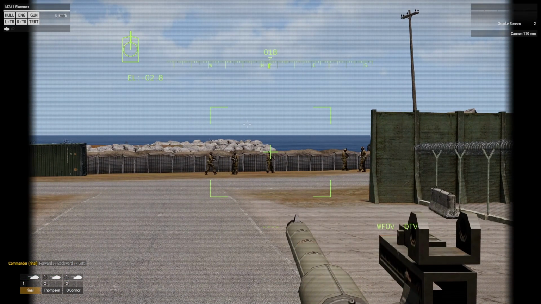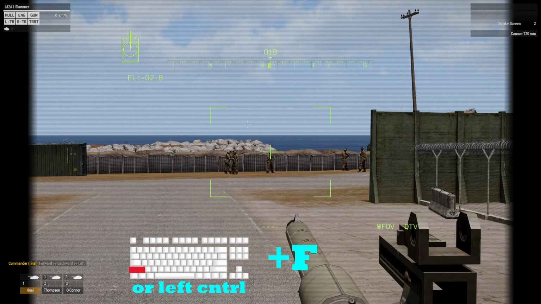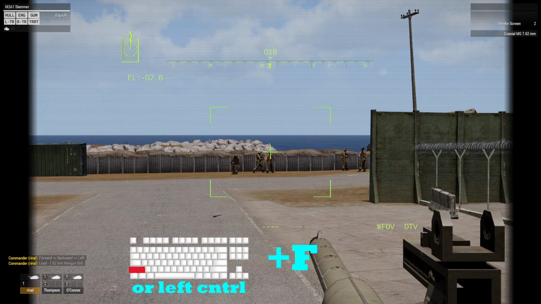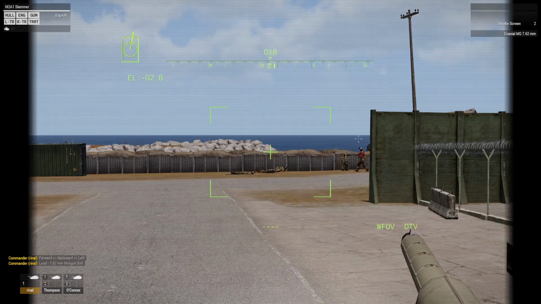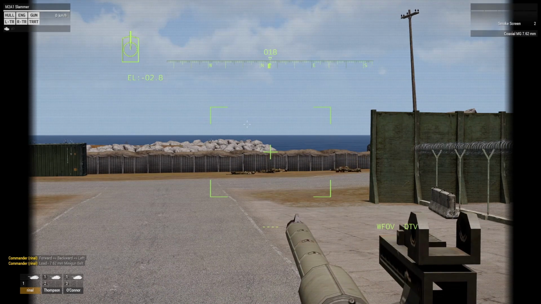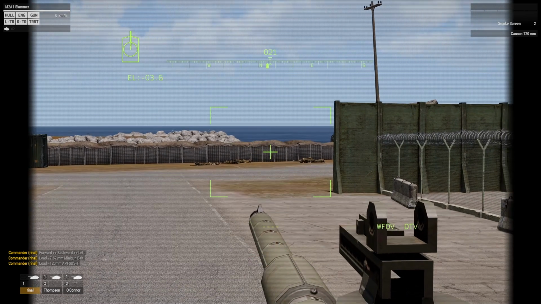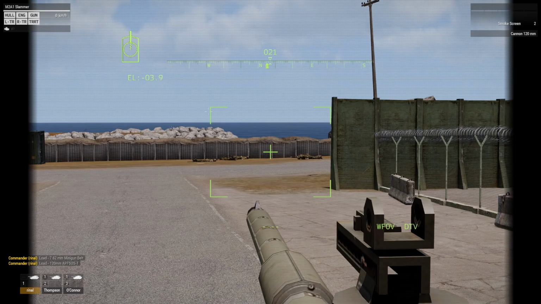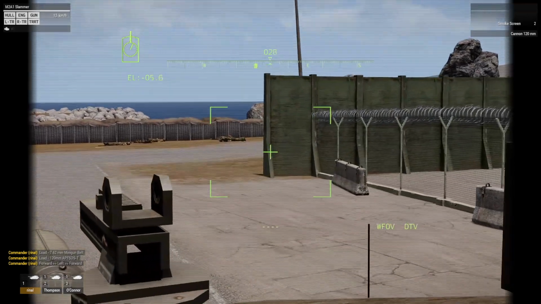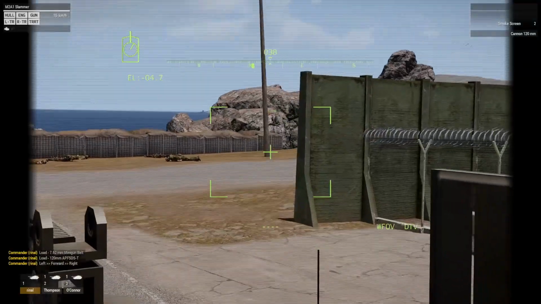Now the NPC is using the cannon. On the top right of my screen you can see that. If I press Shift F, it will go to MG. And now it will automatically shoot at the enemies, as you can see. If I want to go back to the cannon, I press Shift plus F, and now he's back to the cannon, as you can see on the top right of my screen. He won't fire his cannon at an infantry squad because that's not what the cannon is made for. Forward, left, forward, right. Okay, so now to the next enemy.